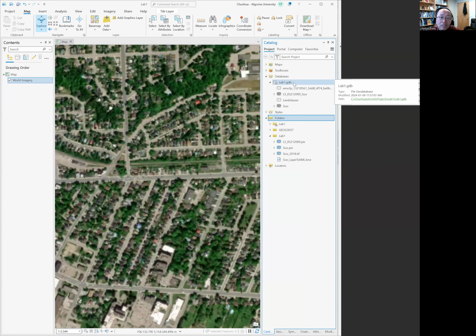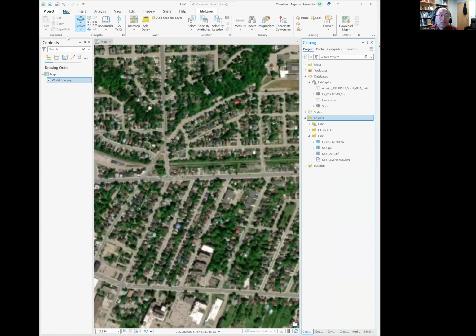Right? And in this geodatabase file, we can save the river layer, as I mentioned, the highway layer. We can save raster images. We can save tables. So all the relevant files for one project will be saved together in this file, right? And of course, the project file, the APRX file, just includes the links to the files in the database.